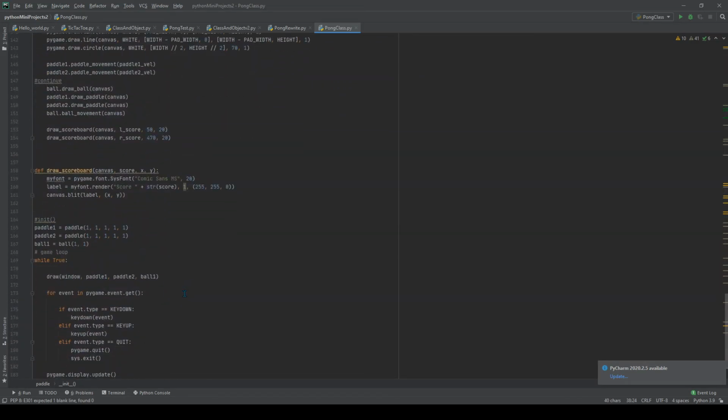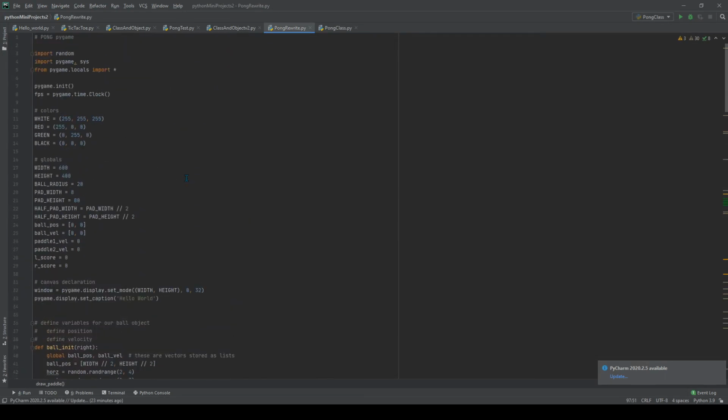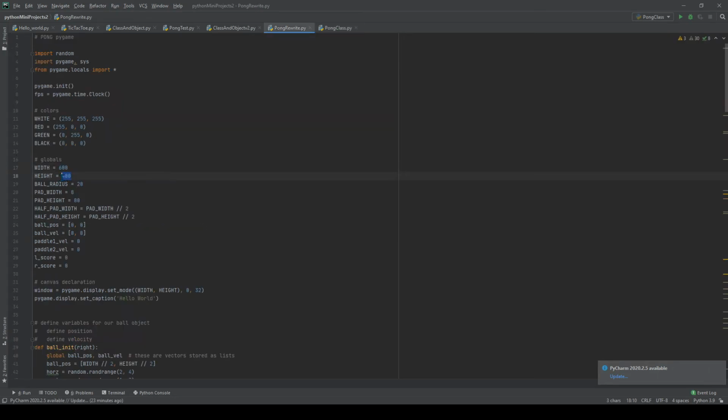And we can paste it right here and right here. So these are essentially just placeholders for the values that we are going to actually be putting in. So we want to go back into our program here, and we want to get our width and height. Our width being 600, and our height being 400.